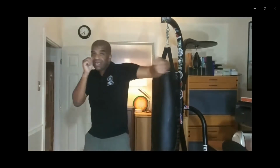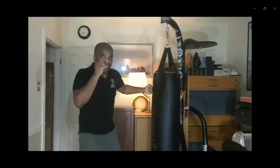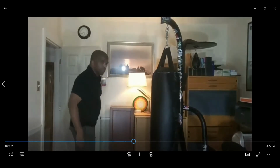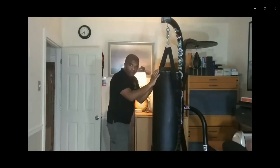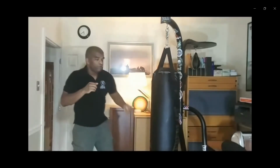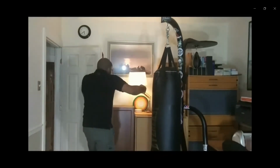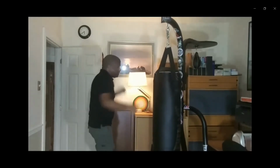Hooks are very good in close. So this bag, my demonstrator bag here, it's like I'm trying to pull the bag across. I'll show you what it looks like from here. I'm in here. I can actually touch this bag with my arms bent, a 90-degree arm bend, which is the same as this 90-degree arm bend when I'm throwing this hook. My thumb is up. It's a hook punch. Notice how it looks like I'm answering the phone.